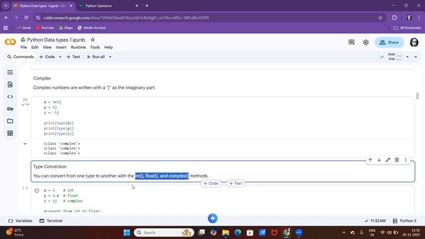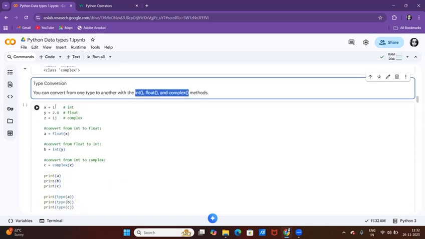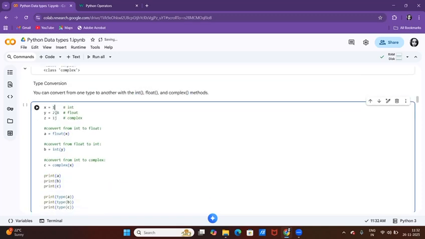Okay, now let's say I have x equal to 1, then y equal to 2.8 and z equal to 1j, and I want to convert from integer to float the value of x, right? So now it is a 1 when it's an integer, but when it's converted from integer to float, it will become a 1.0, right? So when I'm converting a equal to float of x, that means a should have the value of 1.0 over here.